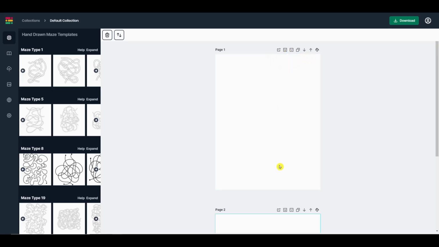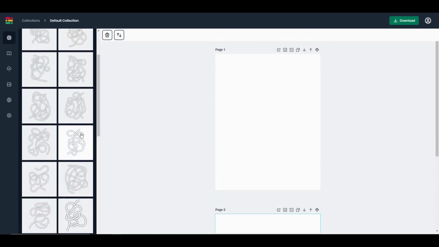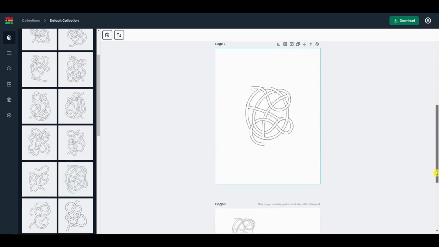So we'll add another page in, so we've got a couple of pages, and we'll just go into the first level of mazes, which is a single start and finish, and we'll click on that one, and it takes a second and then it appears through on the page.